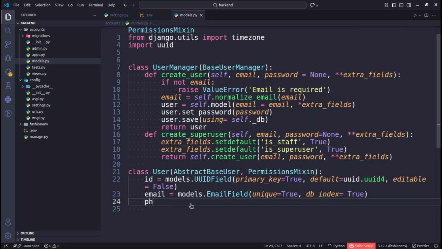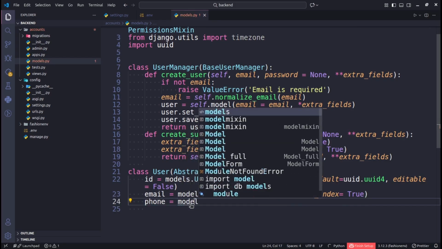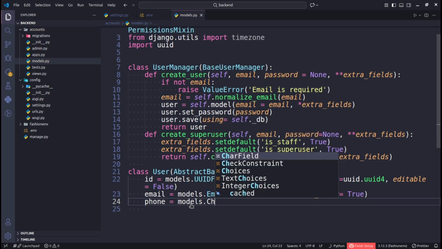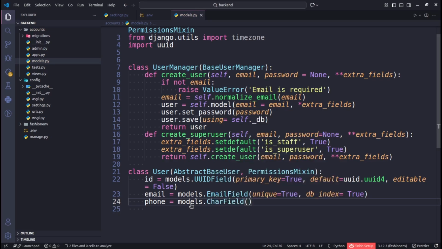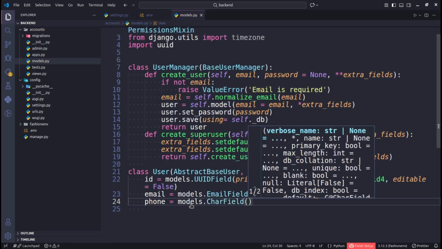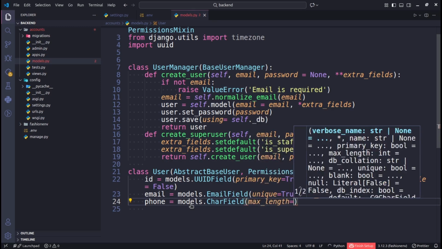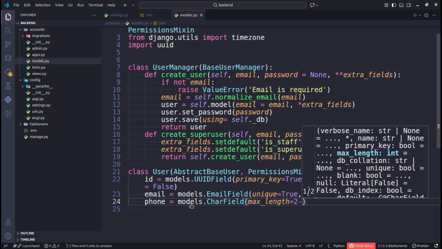Then from there, phone, we need to set it to models, this one will be a character field, because you're gonna have a combination of numbers and also maybe some characters. Here we need to set the maximum length, we don't want any number that exceeds 20.